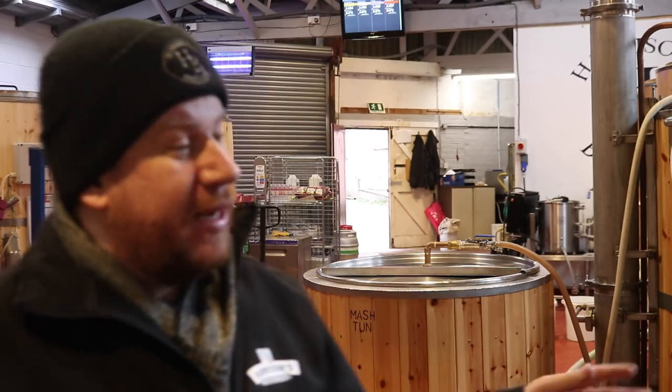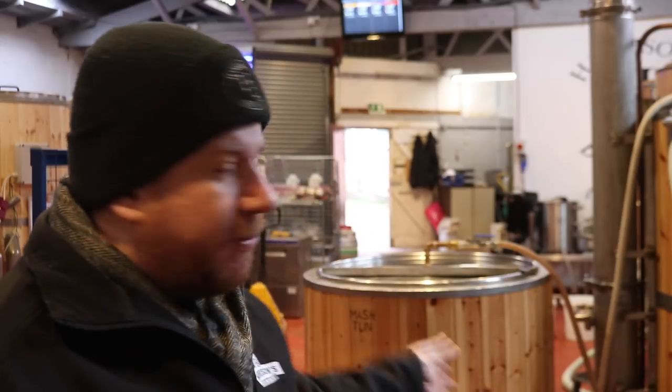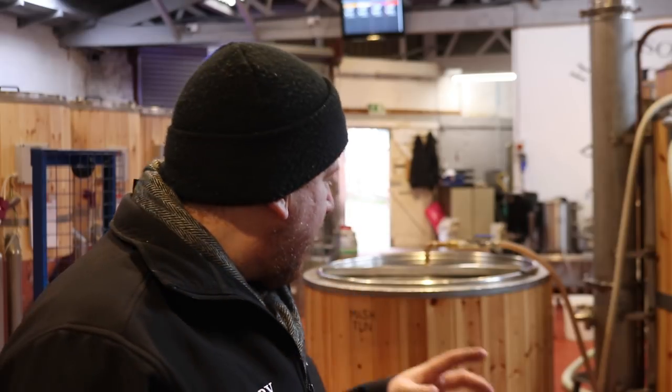So I've come in this morning, I've just turned a few of the machines on. We've got the pump for the HLT on, got the pump for the mash tun on, just recirculating some cleaning water, some caustic in the pipes over the couple of weeks that I wasn't in here, just to kind of clean them up a touch, you know. So we're recirculating all that again today.